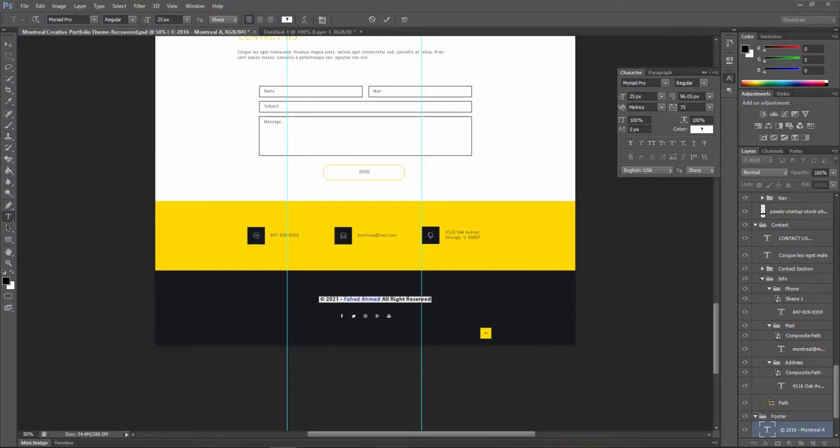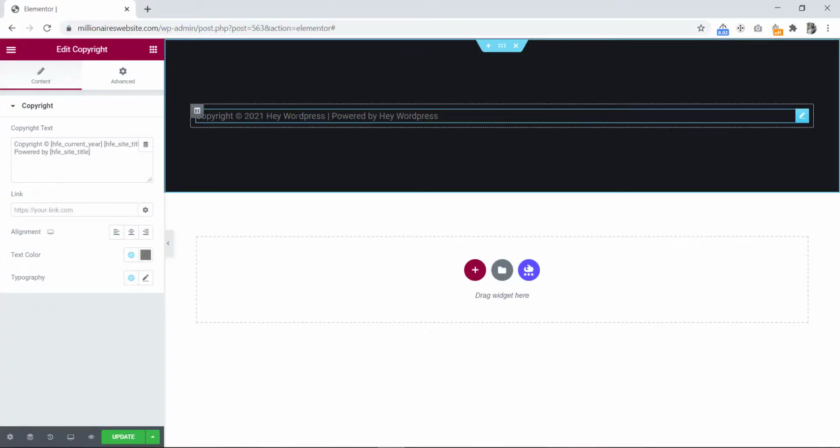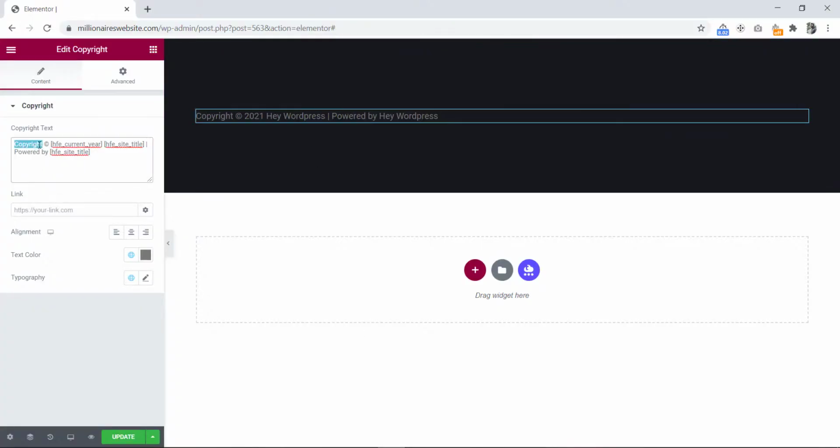Okay, now let's go back to our editor. So we can remove this copyright text. Then we have our website name here, then the site title. We don't need all of these. We will only keep the name here, and let's remove the others and paste our text here.